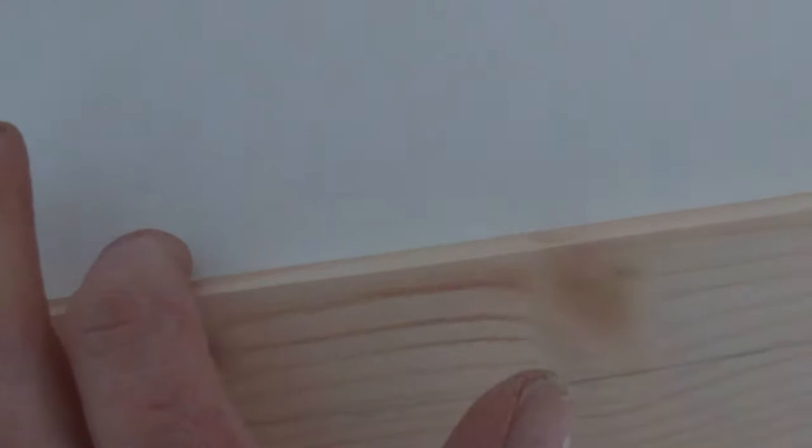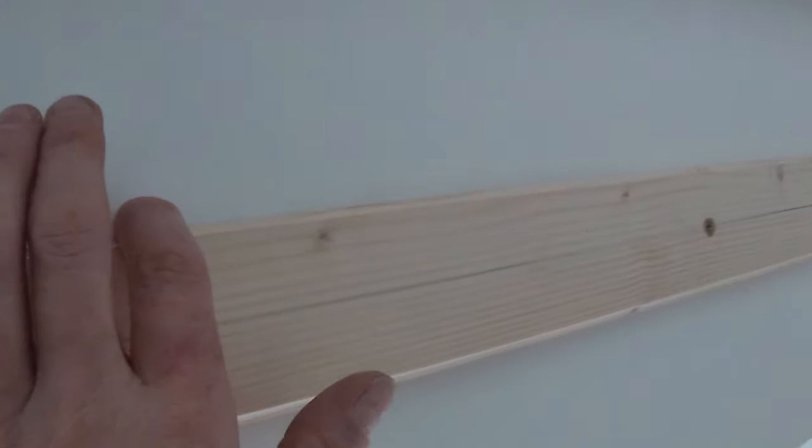So what I'm going to do now, as a secondary precaution and just a bit more finesse, is any slight gap between the timber and the wall, it doesn't look bad on this one, run my mastic gun, sealant gun, along the top and decorator's caulk those gaps.